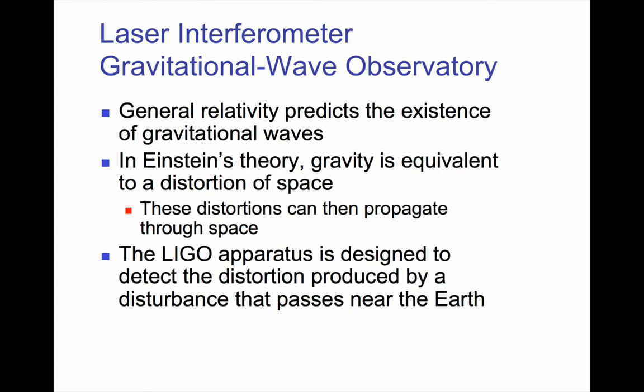The bigger an object's gravitational field, the more the space around it will be distorted. If heavy objects are moving, then the disturbances in the space distortion around them will propagate outwards as gravitational waves. The ideal source of gravitational waves would be some extremely heavy system that is oscillating in a rhythmic way. Then they would send out gravitational waves.